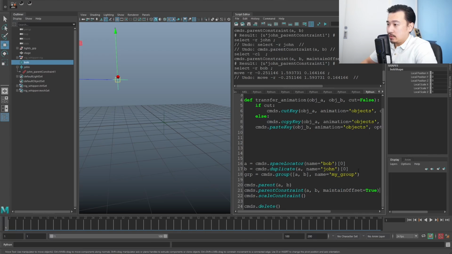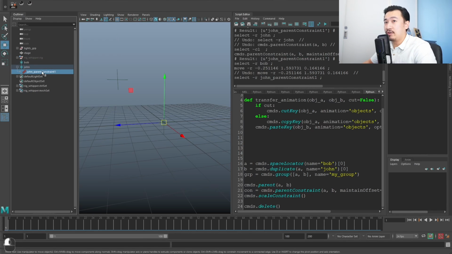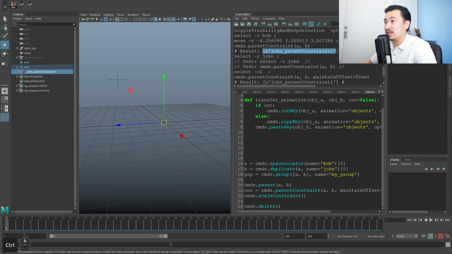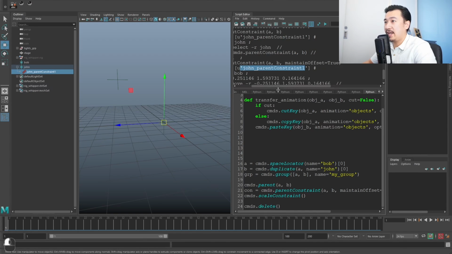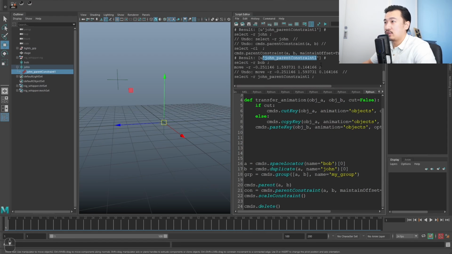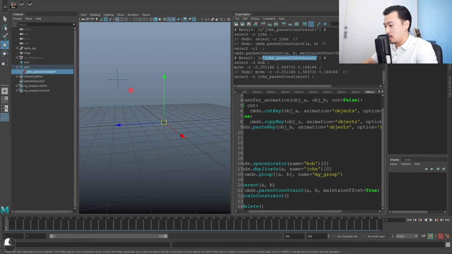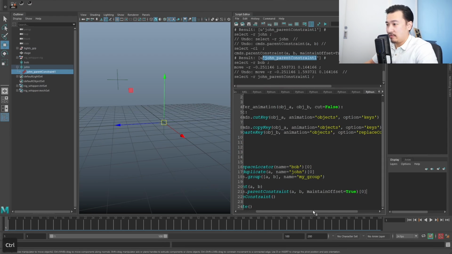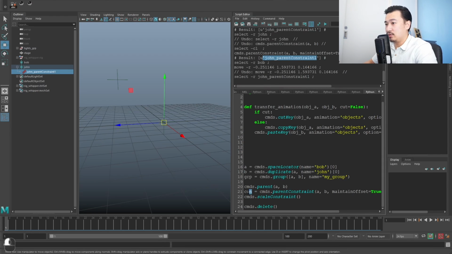So this is parent constraint, and parent constraint, much the same, it returns a string, so we can store it. So I can store whatever it returns, and you can see inside there, it's actually the name of the constraint node, but it's in a list form. So you can see it's still in this list form here. And I don't want it to be in a list form. I want to store just the name itself. So of course we can access the first item before we store it, so that it just stores the name of the constraint node. And then we can do something with it later, like we can delete it or something.